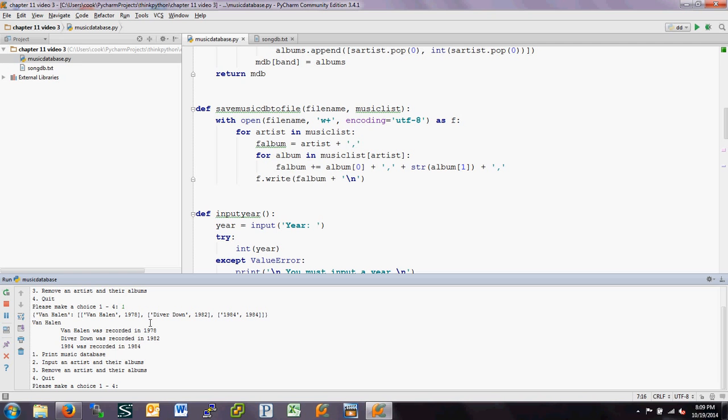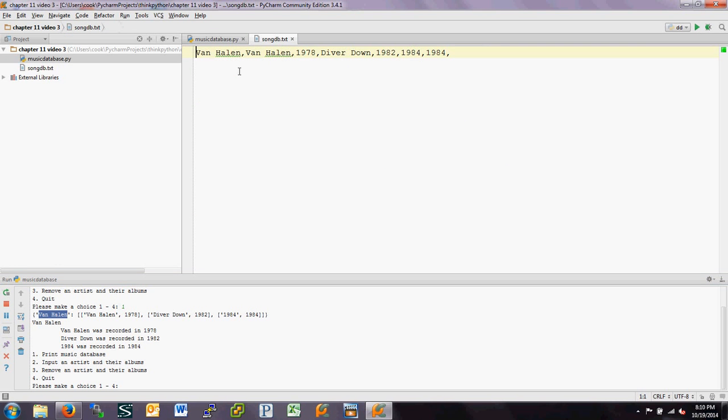So what I decided to do was I'm just going to have the first thing be the band name, and then it's going to be comma, and then it's just going to be album, comma, year, comma, album, comma, year. So one entry is going to look like this. The first entry I know is going to be the band name. Then after that, it's just going to be album, year, album, year, album, year. And those are always going to come in pairs. Notice the last thing on here is actually going to be a comma. I'm going to have to pay attention to that when I read this in.